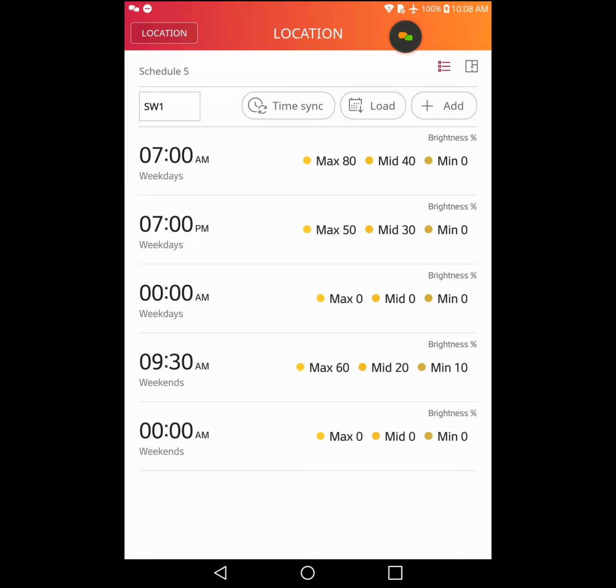All right, so what these schedules are going to do is they're going to trigger at the specified time on the specified days. But that's it. So what that means is if someone comes into the office between midnight and 7 a.m., the lights will be off. But if they tap on from the switch, the lights will turn back on. You can manually override it with the switch.